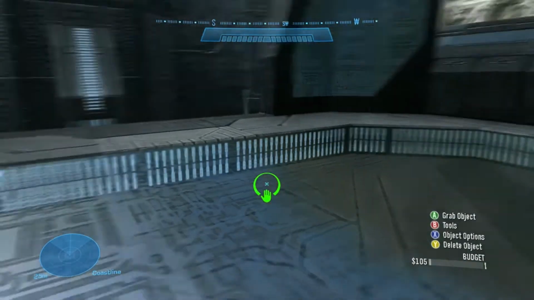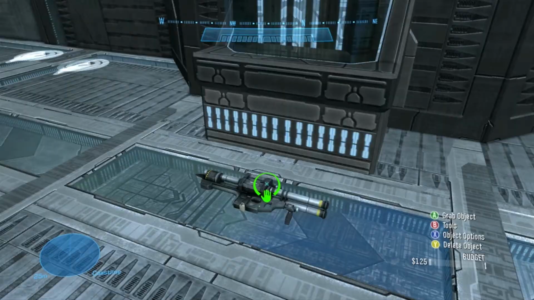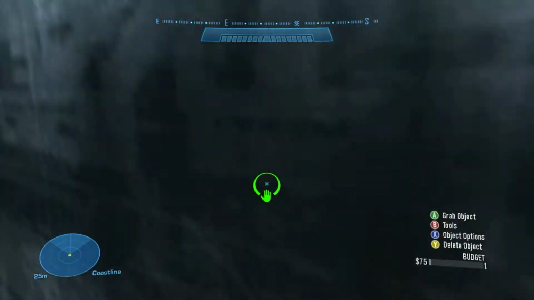Just immediately going in, deleting some weapons that I don't agree with the placement of, and it's pretty much almost every weapon on this map except for those plasma pistols. And I'm deleting that secret cone that I put up there.